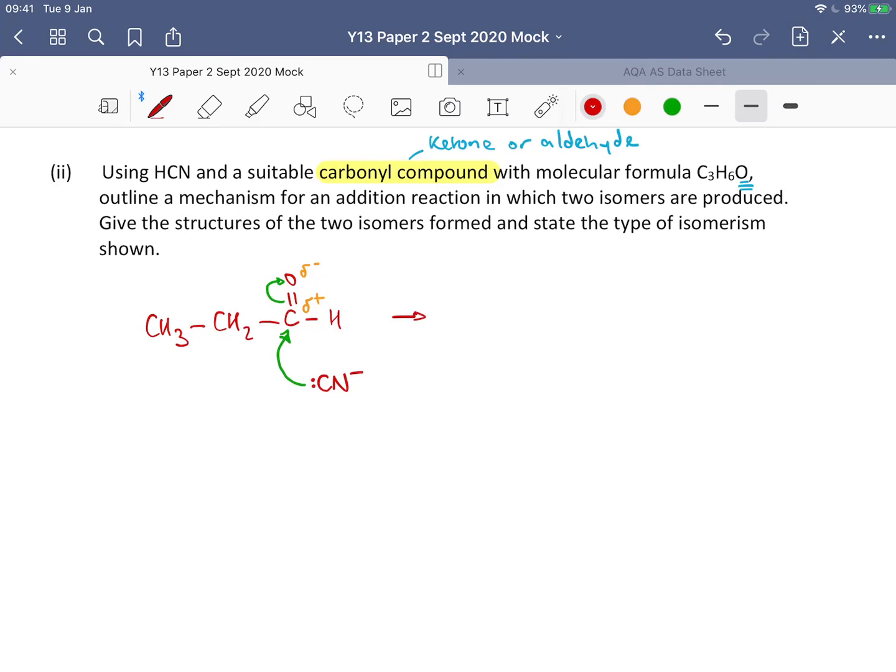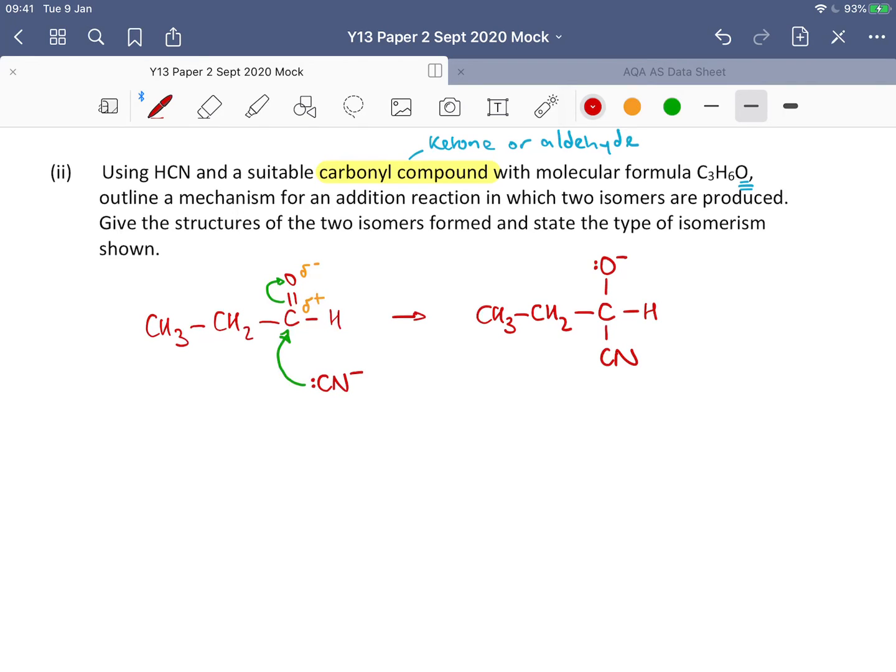So if we just draw the structure that would be a consequence of what I've just done, that's the carbon that was the carbonyl. It's only got a single bond to the oxygen, but the oxygen now has a negative charge, and we have to draw the electrons that were the pi electrons. Okay, so we're drawing that lone pair there. The cyanide has just joined to the carbon, and then we have our H.